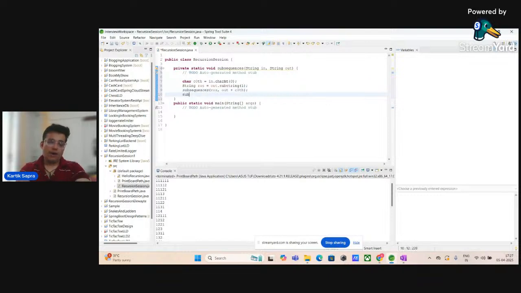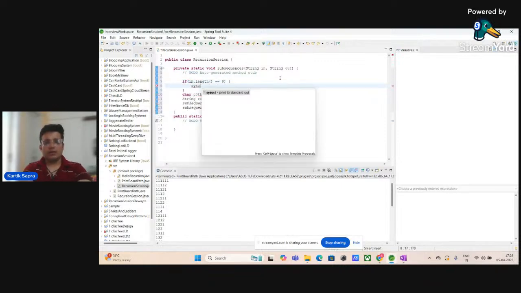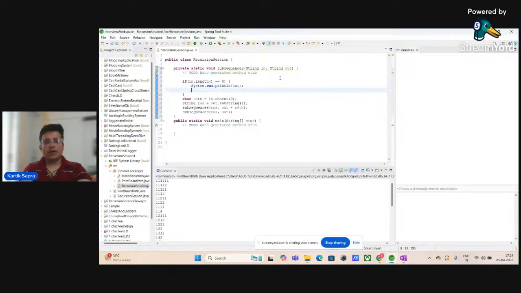Another choice is simply don't pick it: the rest of the string passes on and the output remains unchanged. I explained this in the dry run as well. What is the base case? Input dot length is equal to 0. I will print my string and simply return. Let's run this code once.